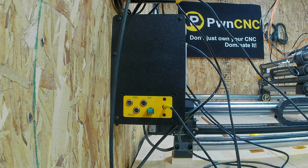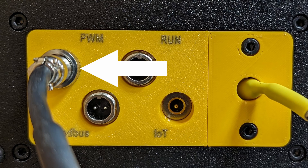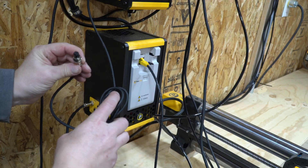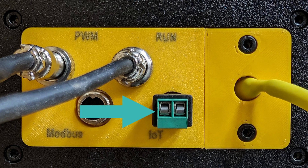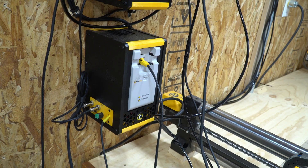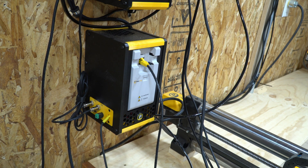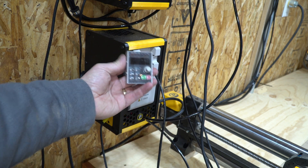For the Onefinity Elite running the Masso, we have the PWM cable to control the spindle and the run cable that connects to the pneumatics enclosure. First, we'll install the PWM cable — a six-pin GX connector — then the run cable that connects between the VFD and the pneumatics enclosure. I also have an IOT plug installed on the VFD, though not currently configured. My dust collector is on a remote switch. I've also relocated the auto/manual switch from the VFD and the control face panel to be mounted next to the Masso.